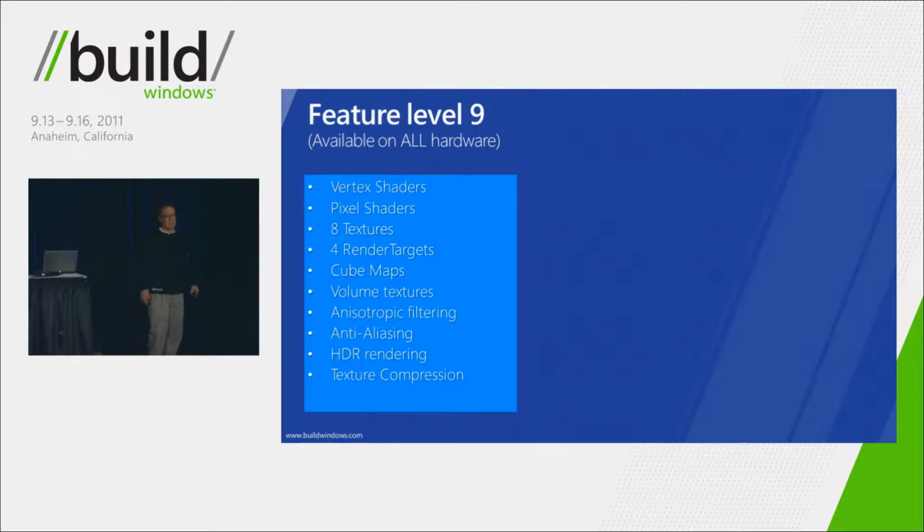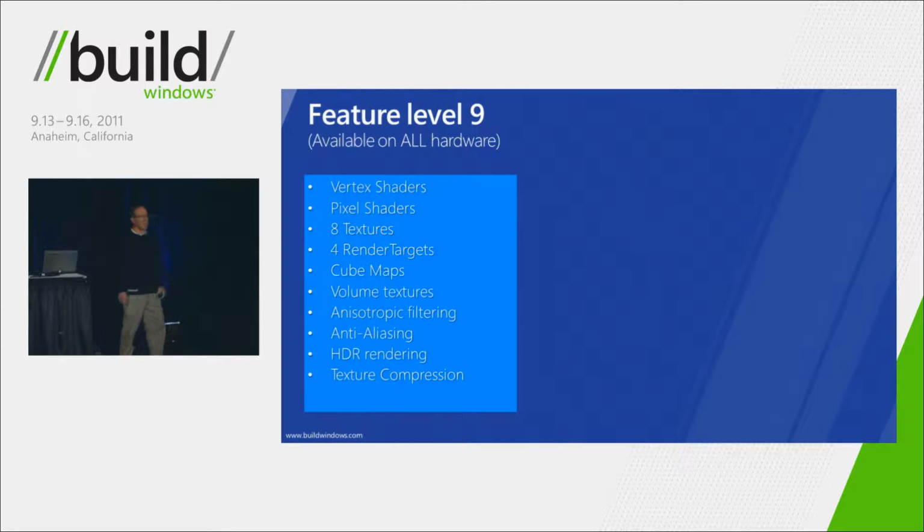So now let's look at some of the things that you actually get from each of those hardware levels. Again, each of these builds, so the things that are in feature level 9 are across all hardware, whether it's 9 hardware, 10 hardware, or 11 hardware. So you have vertex shaders and pixel shaders. These are the computational units that do transformations on both the geometry level and the pixel level, and these run in parallel for each of those elements.